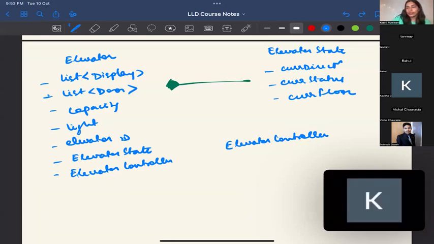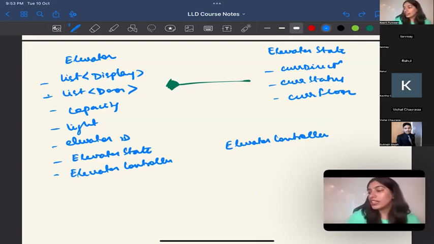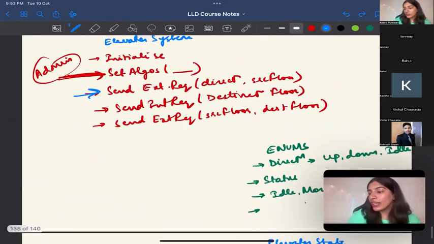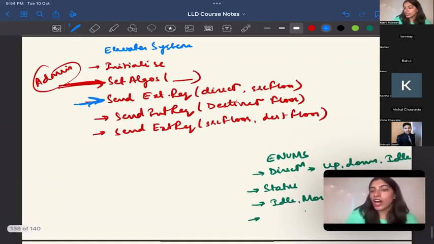So there will be a different entity to control the requests from multiple users, because in the elevator system we had send requests, right? There can be multiple requests for multiple elevators from multiple users. So is there a different entity altogether for dispatching requests to multiple elevators, not the elevator controller? When the send request comes, where is it going? How is it reaching the elevator?